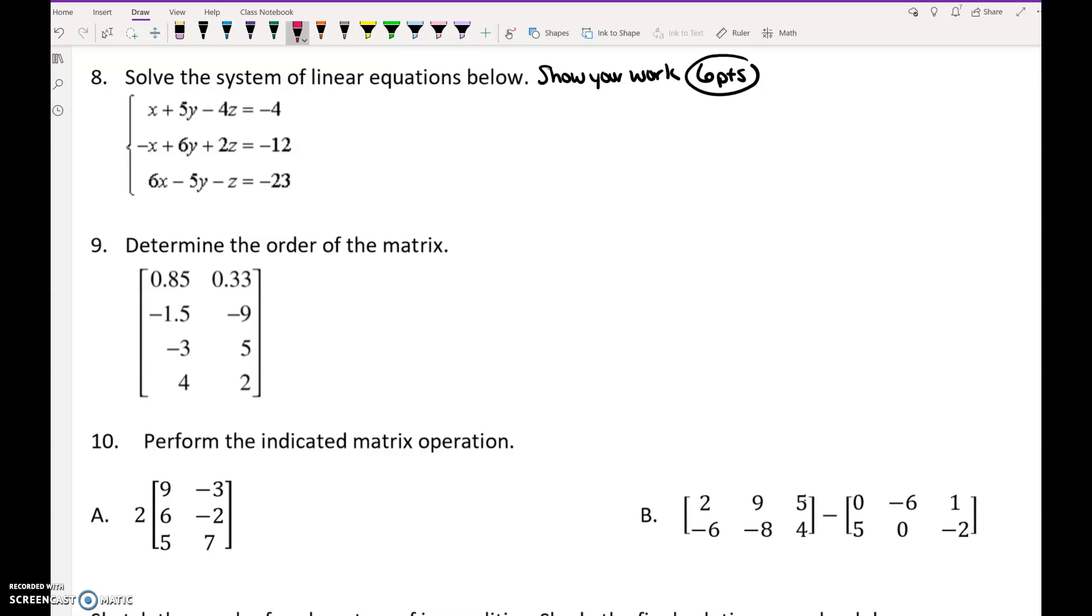When you start this problem, you really have to think about two steps ahead. So we need to eliminate a variable, but we need to eliminate that variable twice. So we could probably eliminate the x's. Those will eliminate very easily here and here. But then we have to think about what would we do for the next step. For the next step, we would need to eliminate the x's again. We'd probably have to take this one times six and that one. So we could definitely eliminate the x's if we wanted to. We could also pretty easily eliminate the z's if we wanted to. We could multiply the bottom by two so that we had 2z and negative 2z. Then we could multiply the middle one times two so that we had negative 4z and positive 4z. So do you want to do z's or x's? X's? Z's? I did not get a consensus. We'll do x's.